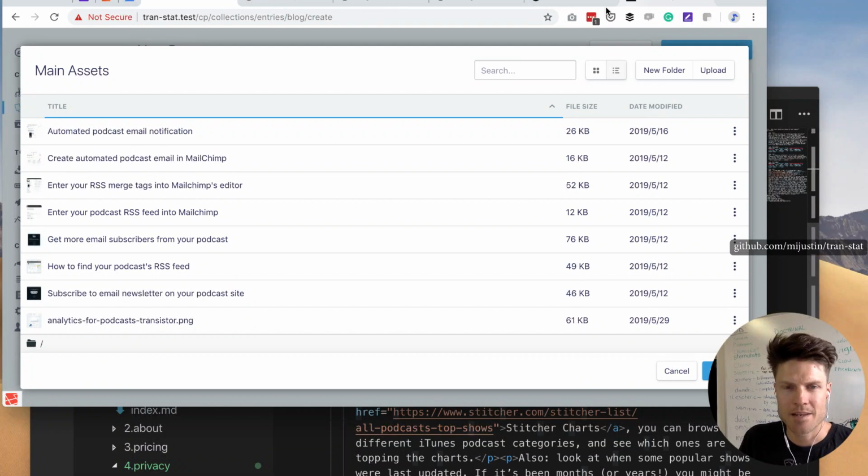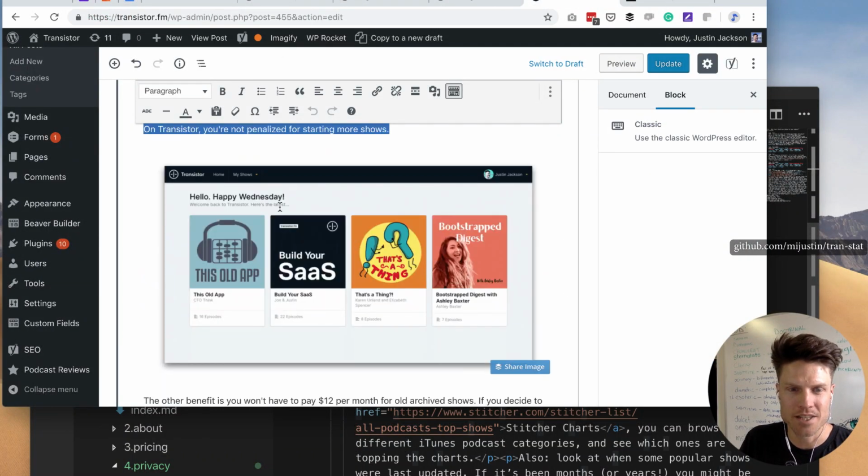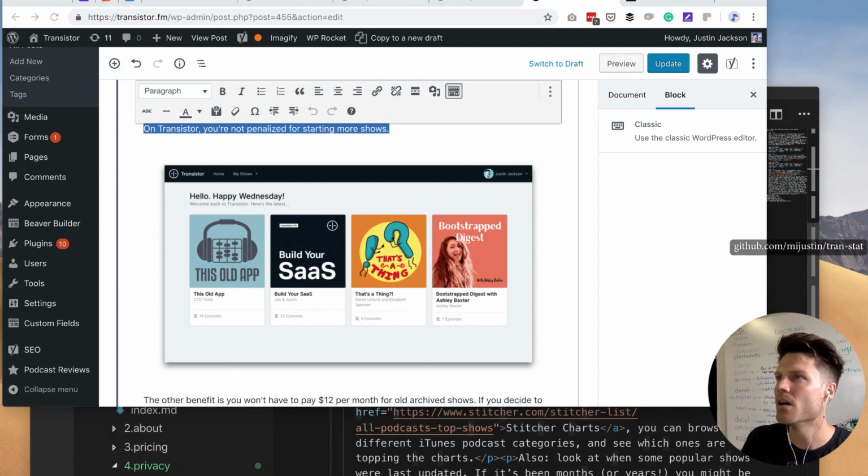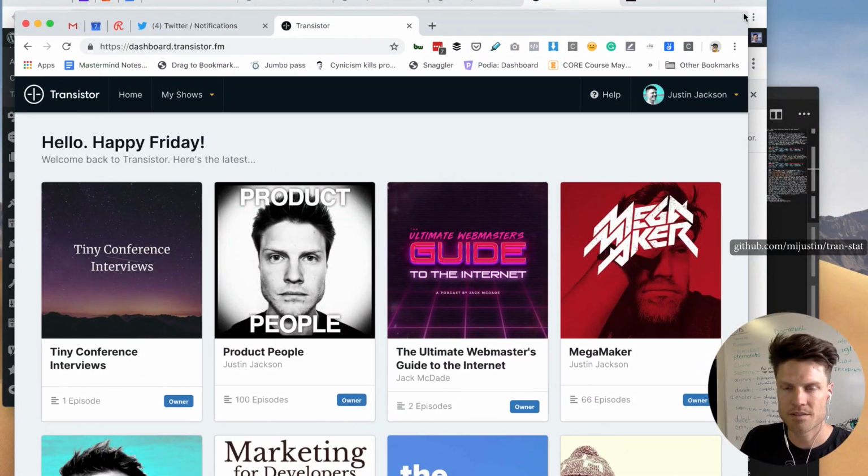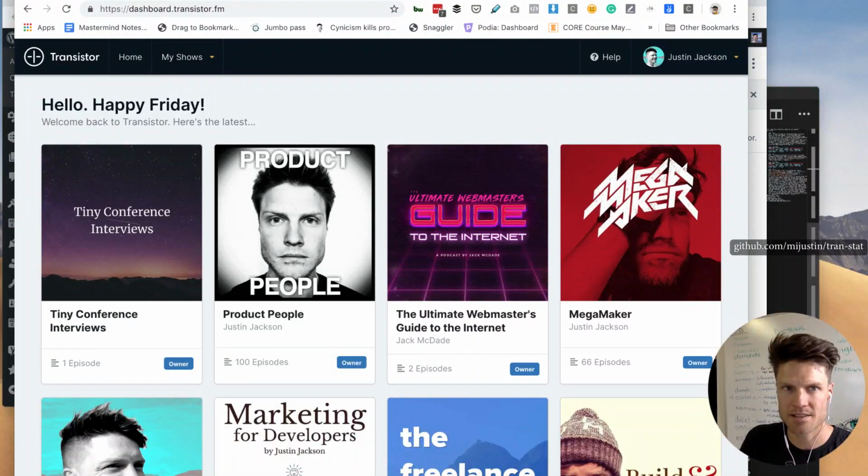This is a good example of why I don't want to use this image here in the new style, so instead I'm going to create a new screen capture of something like this.